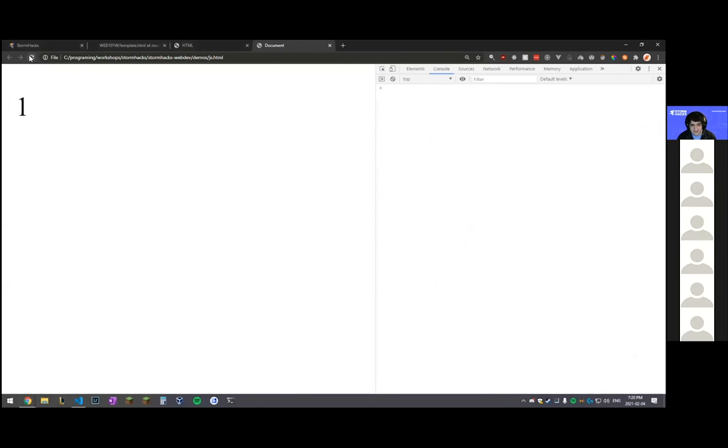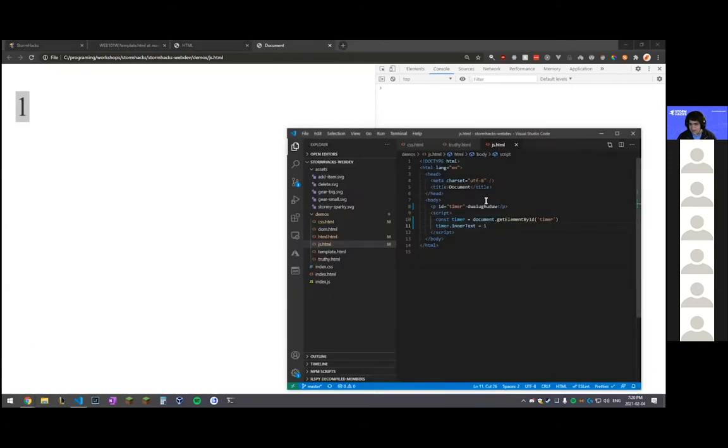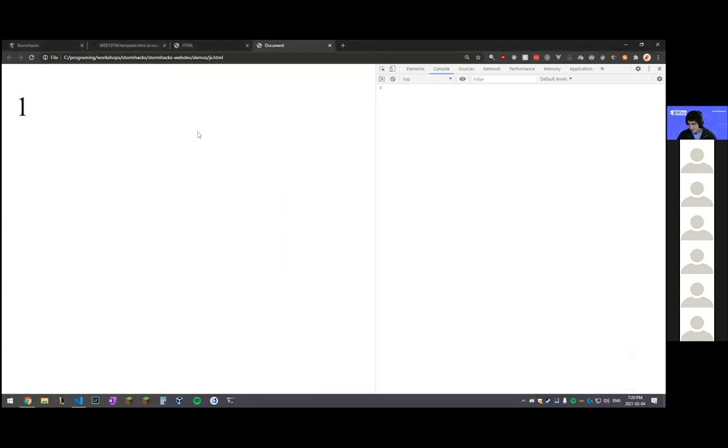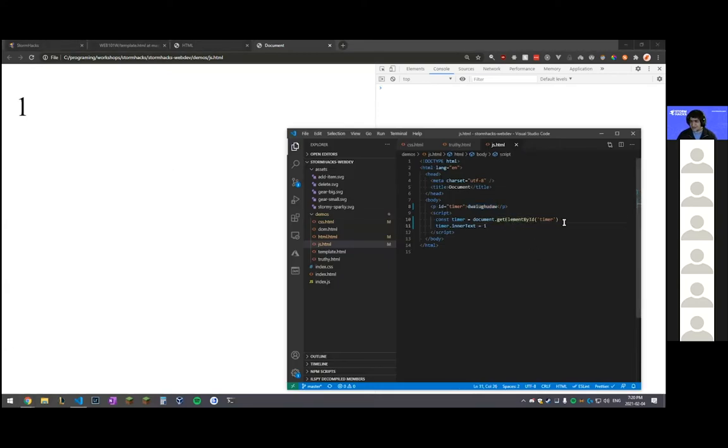And if we reload this page, we can see the number 1 here, even though it should be whatever this is. And it's like, okay, well, great. Ali, you still haven't made a timer. So let's talk about another global thing you have access to, set interval.